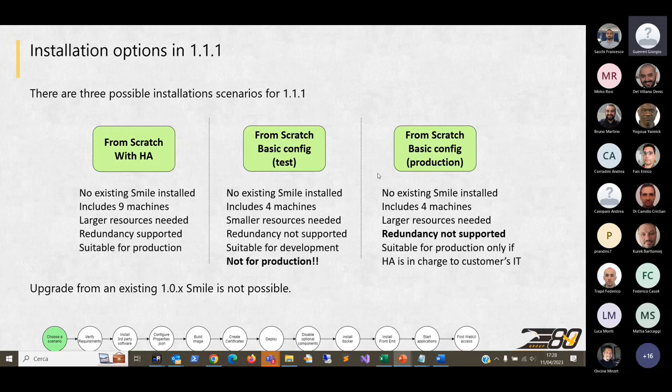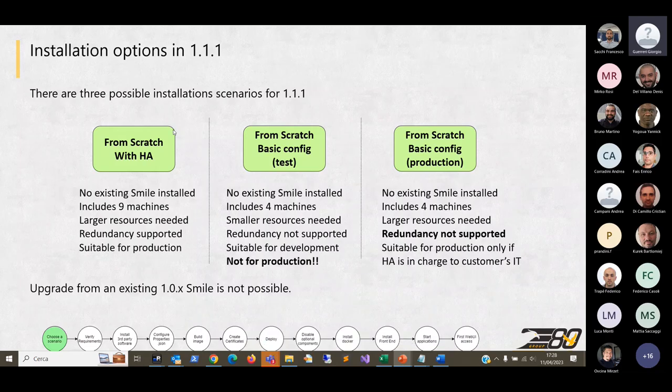The difference between these two configurations is the sizing of the virtual machines, because if you build a system where you're going to develop, so for your testing and development, you can follow the basic configuration for the test environment. But if you install a customer setup, you need to follow one of the two production environments.